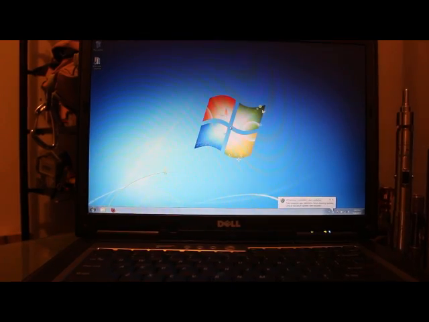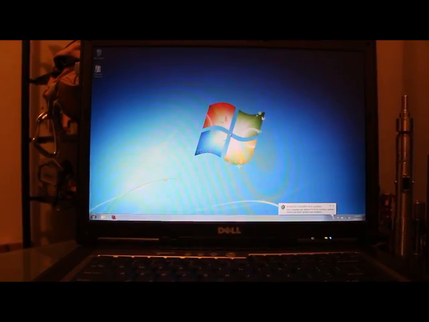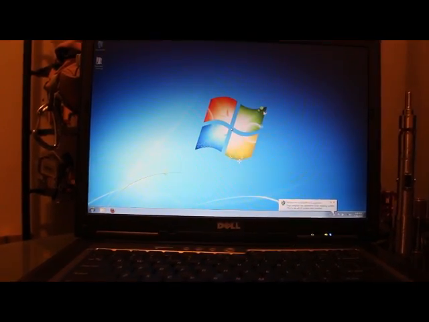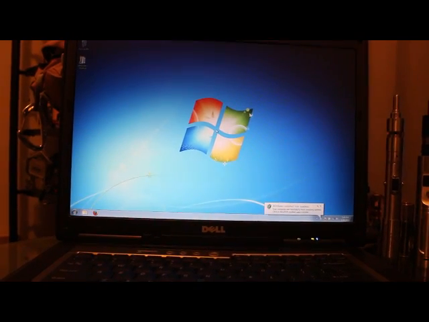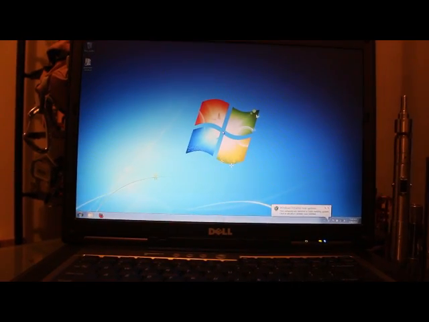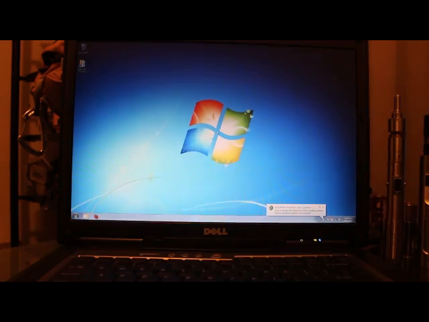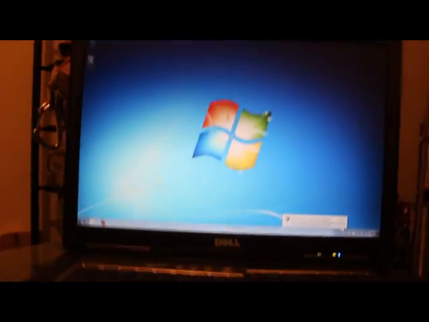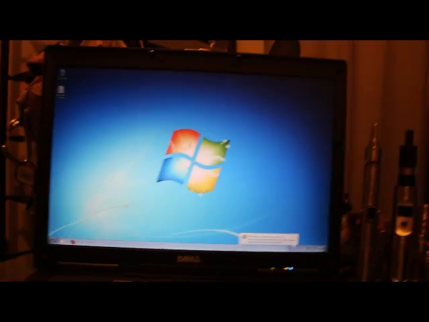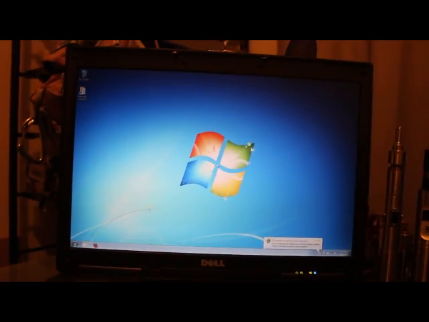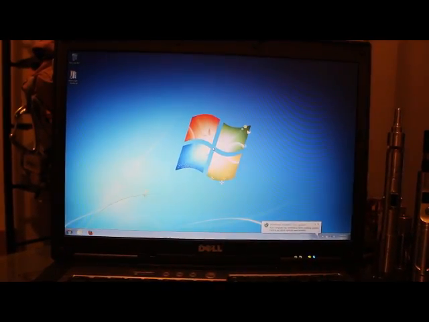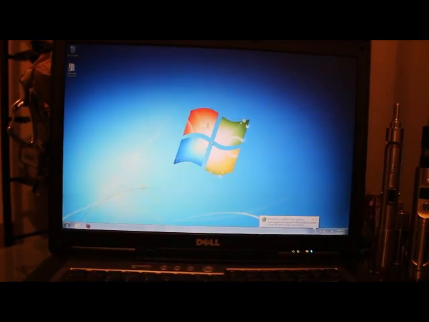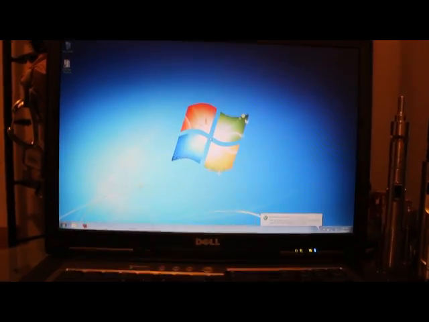The PC originally did have XP on it. I considered using that, but I'm used to Windows 7 now, know how it works, and I've successfully put it on the other PCs that have Windows 7, so I know where I'm at with this. The reason I'm putting it on this PC here, not new, second hand, is that it's a fairly old PC as well. PCs, or the laptops, whatever you're using, don't need to be the latest and greatest to run this software.